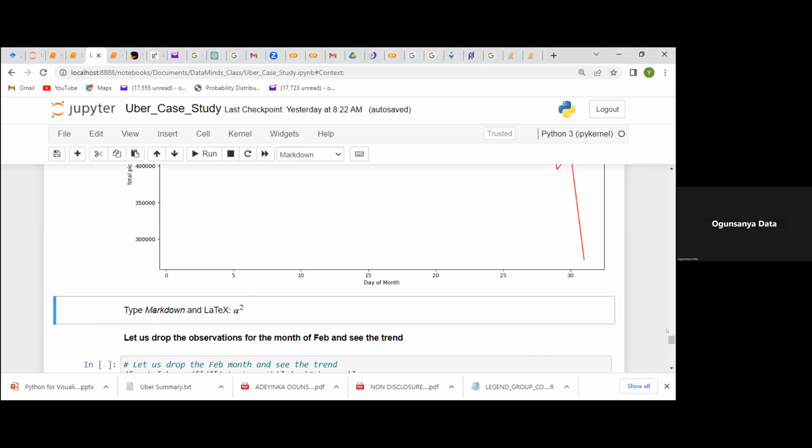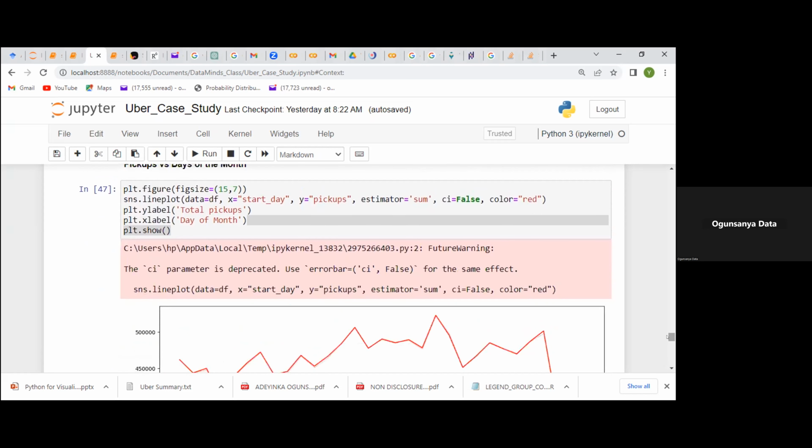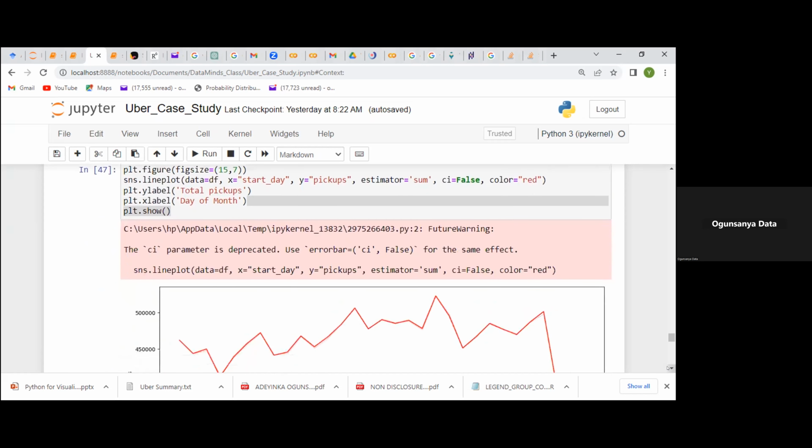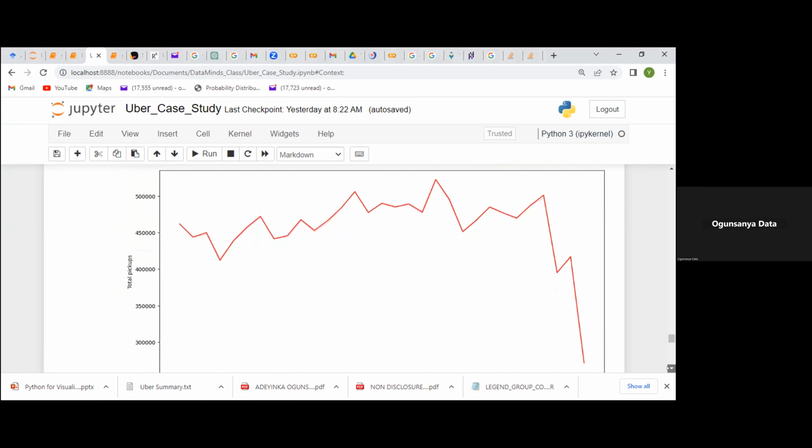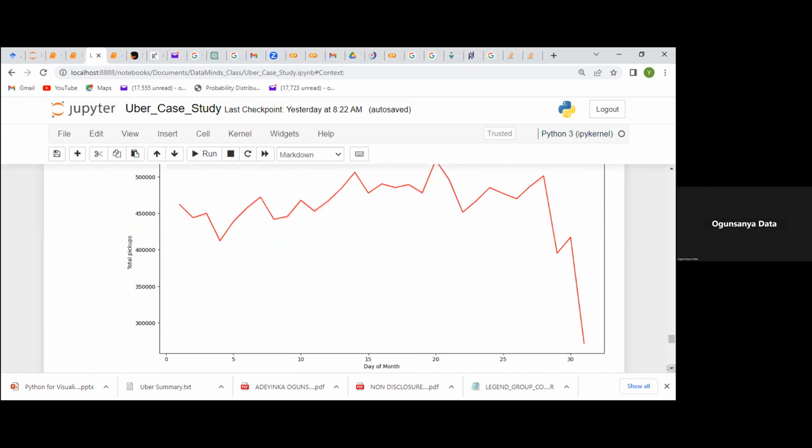So we also have this for the day in a month. This is for each day, between 0 and 31 days, that is in a month. We have the accumulation on the first day of the month. What is the effect? On the second day of the month, what total do we have? We can see the pattern as well in this format.